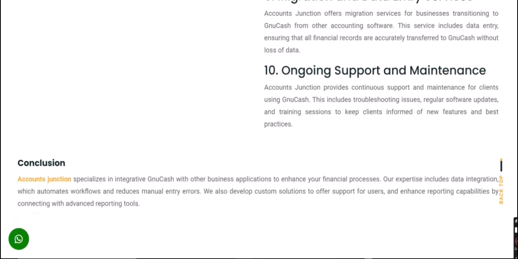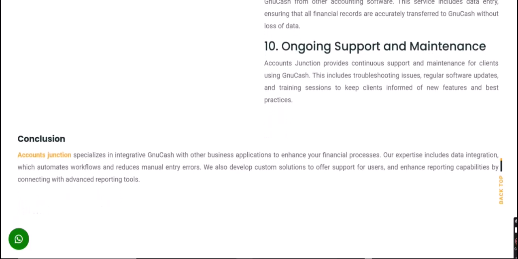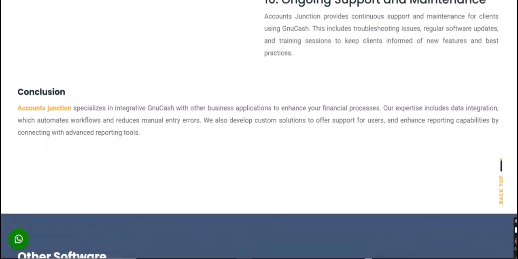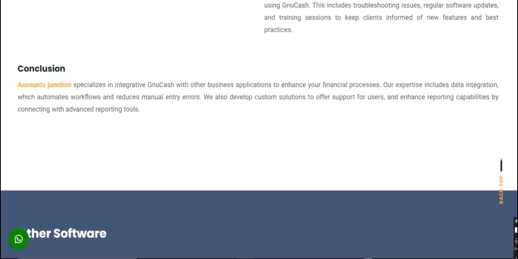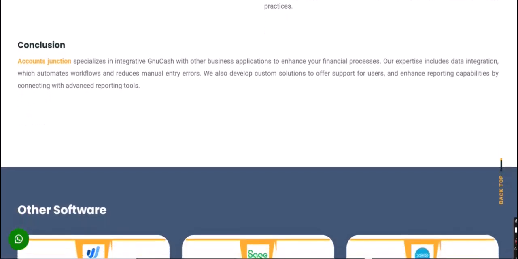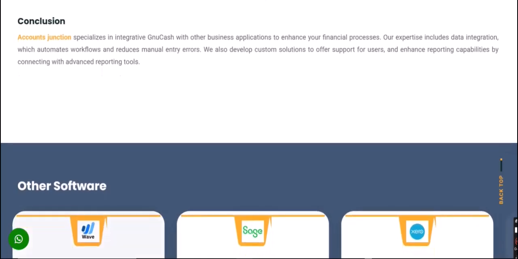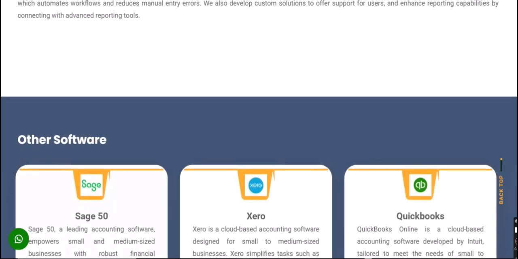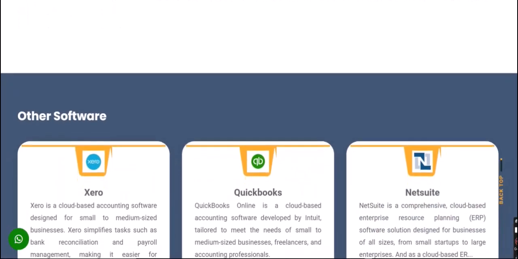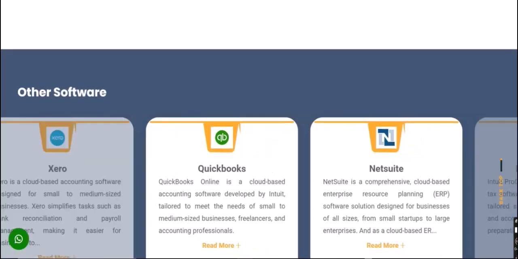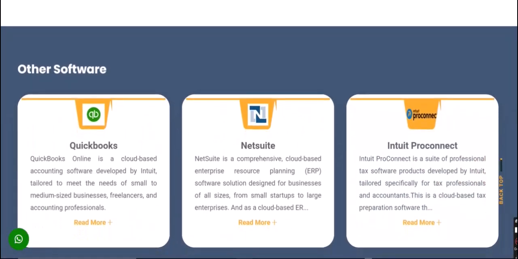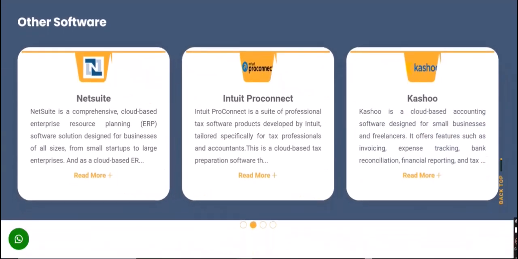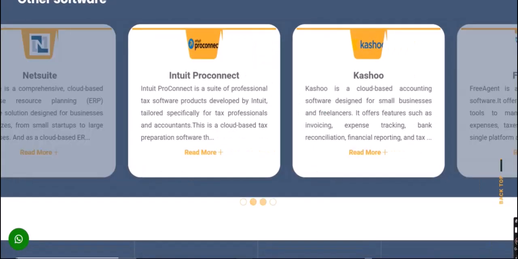Choose Export Format. GnuCash typically exports reports into a few standard formats. HTML, web page. This is a very common export format for GnuCash reports. It creates a web page .html file that can be opened in any web browser. The advantage here is that it preserves the formatting and layout of the report very well. While it's an HTML file, most spreadsheet programs like Microsoft Excel or LibreOffice Calc can also open HTML files, allowing you to potentially import the data for further analysis, though formatting might require some adjustments.